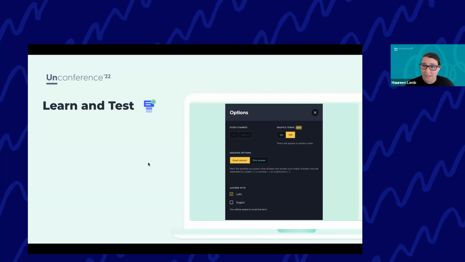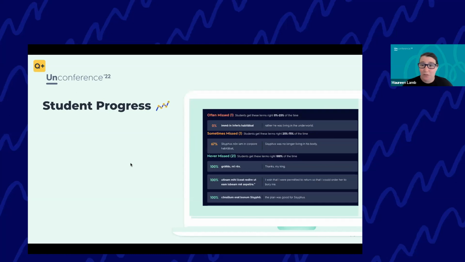So when you go through a set, you can click on the star, and let's say a student is saying, okay, I know most of these terms, but maybe I don't know 10 of them. Then they can star those and just study those 10 things that they don't know. So that's really important. And another wonderful feature of using Class is you can see student progress.